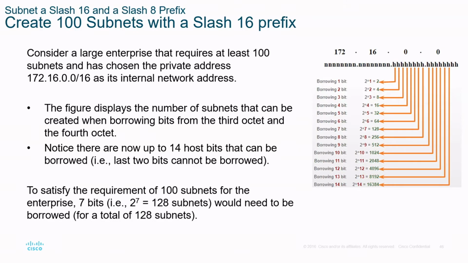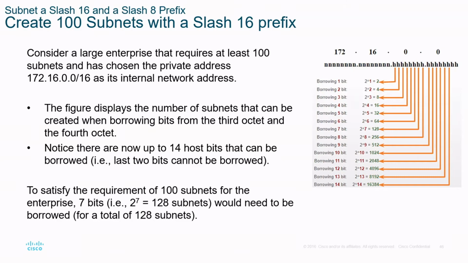You see where they're going with this with the math? So if I borrow 7 bits from the 16 that I have on a Class B, how many do you have left? On a Class B, you got 16 to play with. If you borrow 7, how many do you have left? 9. All right, so how many computers do you have if you have 9 bits left? If I borrow 7, I know that I've created 128 networks. I have 9 left.